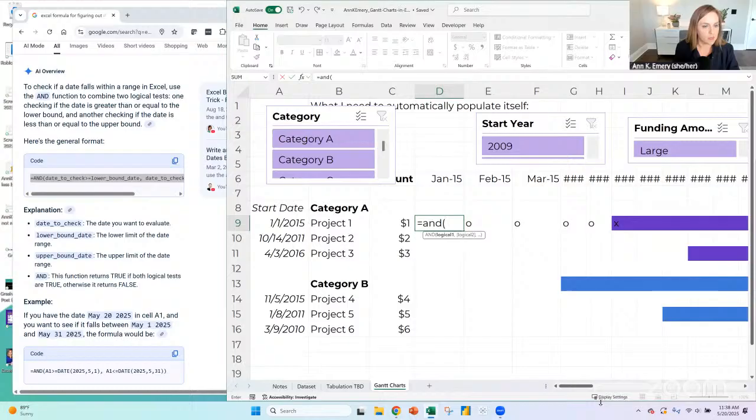Let's see. That is greater than or equal to, that needs to be linked to this. And if this is less than or equal to, this isn't right, is it?